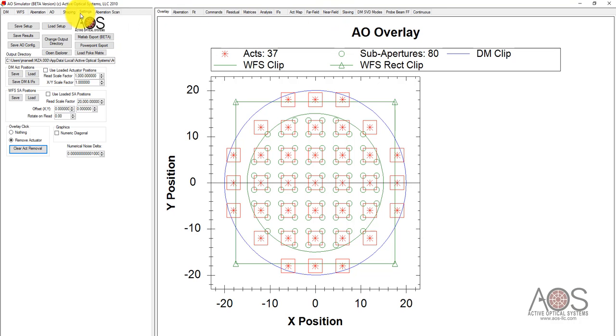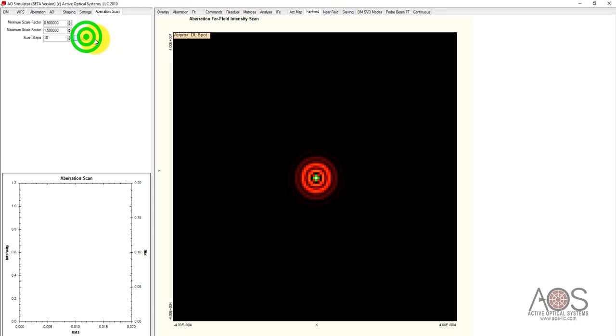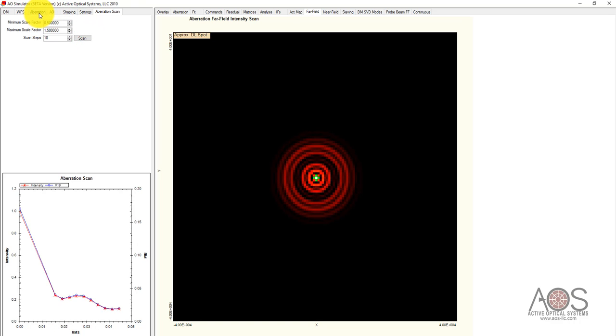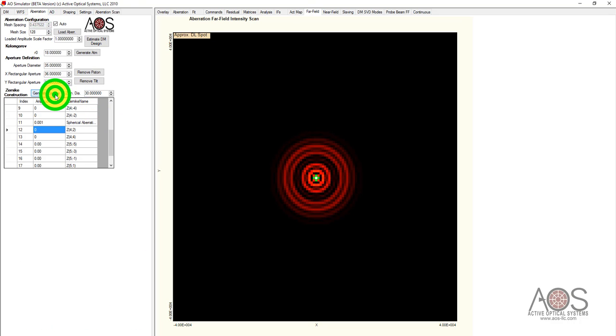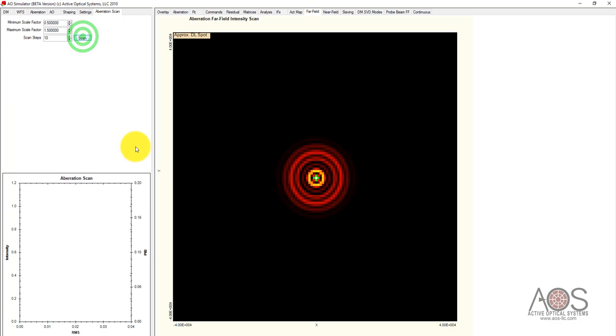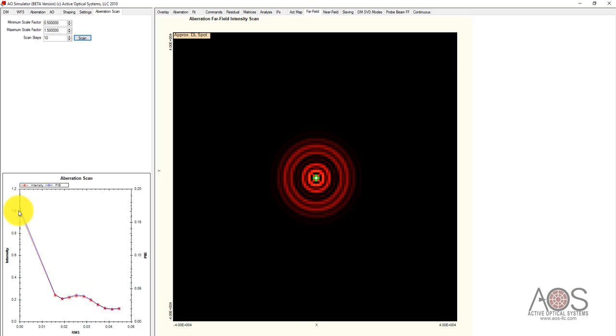Okay, this aberration scan shows us if I have a given aberration, let's say it's the spherical aberration, how does that impact the intensity in the image? And so it always does a 0 aberration case to show you what that looks like. It's nominally 1-ish in terms of power into buckets and things like this, and then it shows you what happens as you scan it. I'm going to drop this down to 0.1, rescan this so I get a few more points down here. There we go.